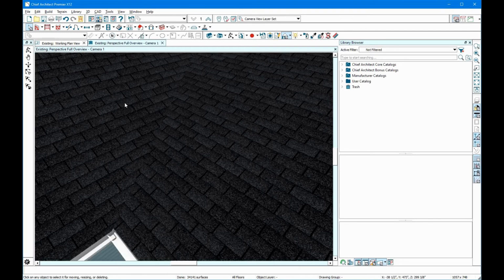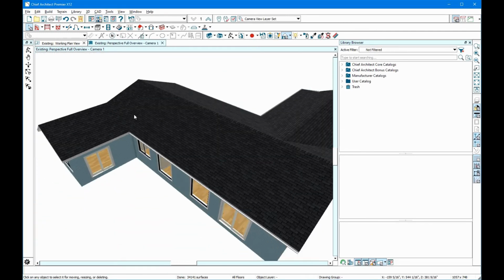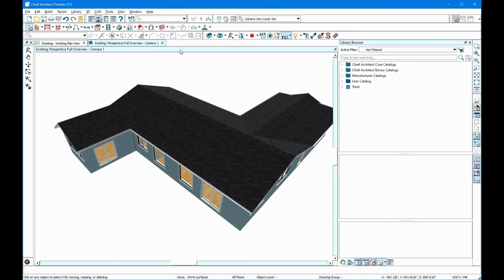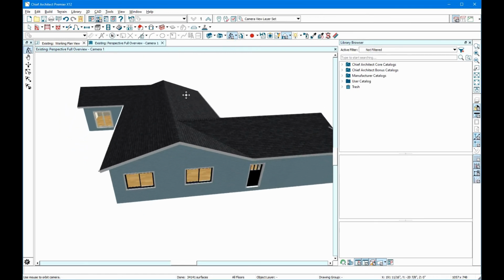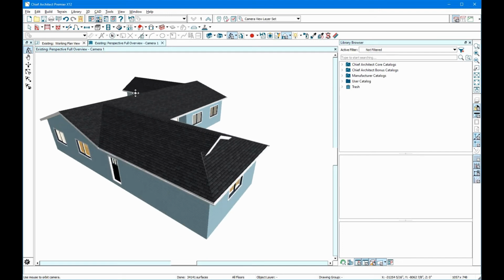There we go, that's much better. And I think we've solved the roof problem. I think everything is lining up pretty good now.